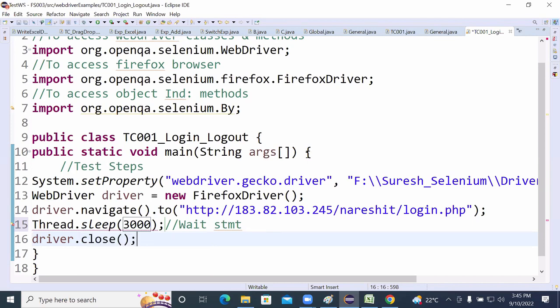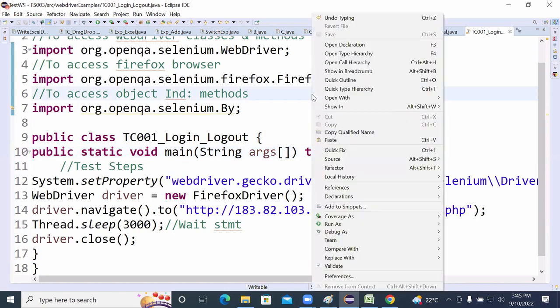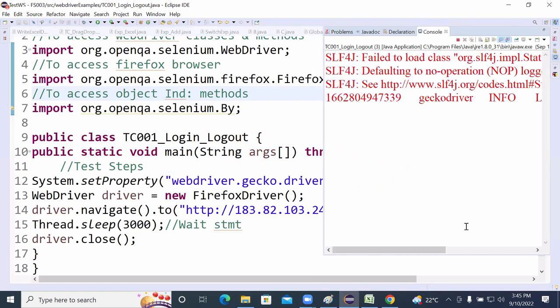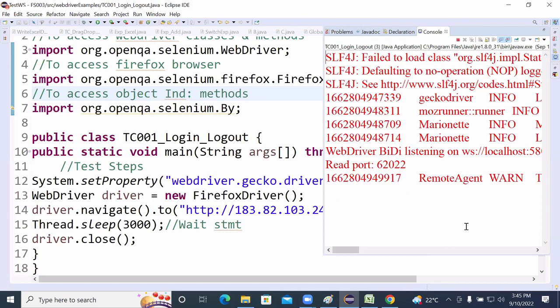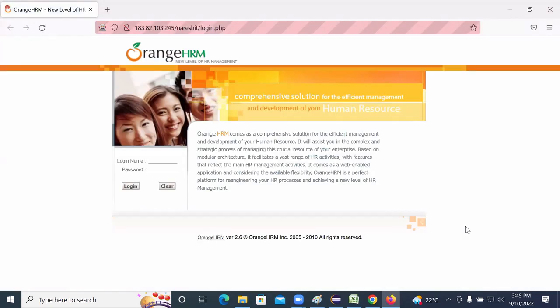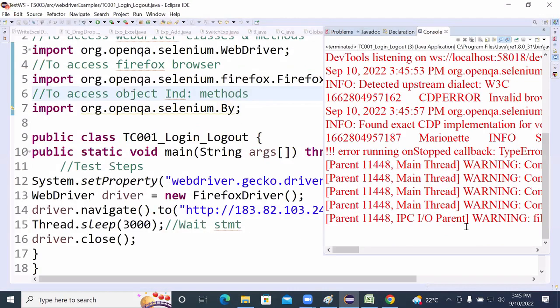So I'm just mentioning throws Exception. Now let me run the program. The browser got open. It will enter the URL, wait for some time and close it. This is how you need to continue with the programming.